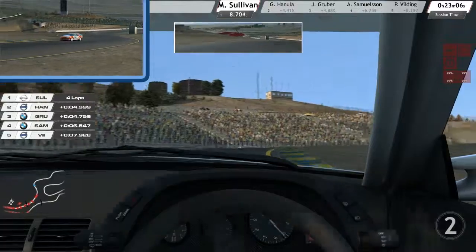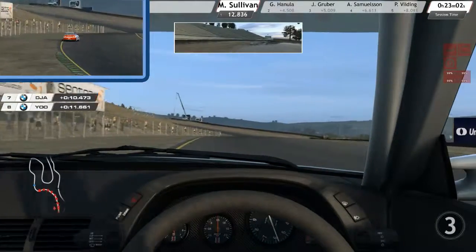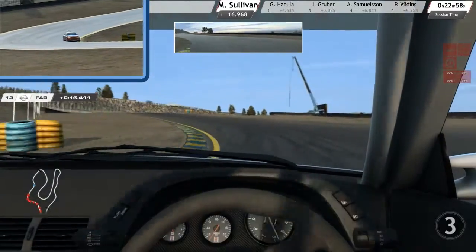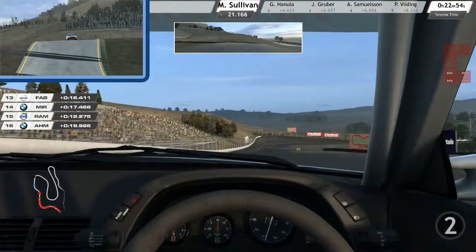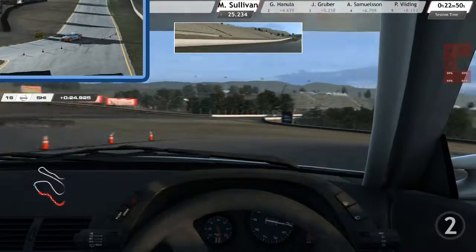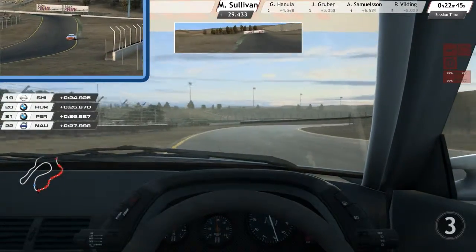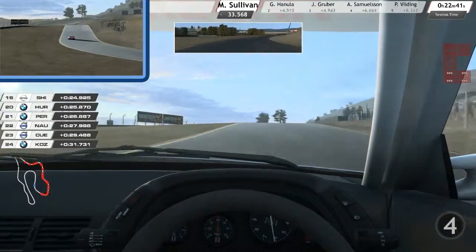Alright, now the rears are down to 99, which means the fronts, by the time we're at 20 minutes, will probably be at 98, which is when we are likely to start losing pace. Now again, 4.5 seconds seems like a lot of time, but realistically I might even have to take a pit stop late, because we are only about a third of the way through. But we'll see.